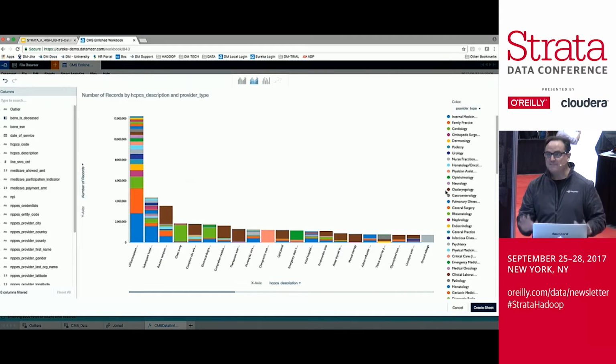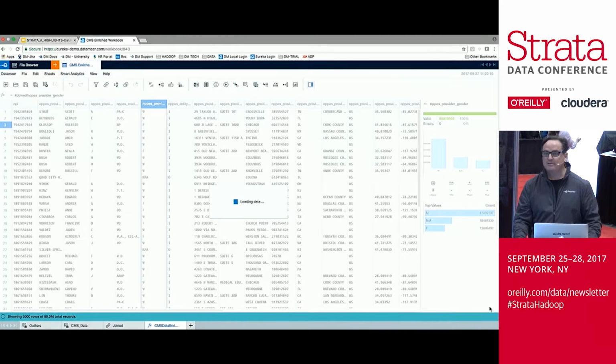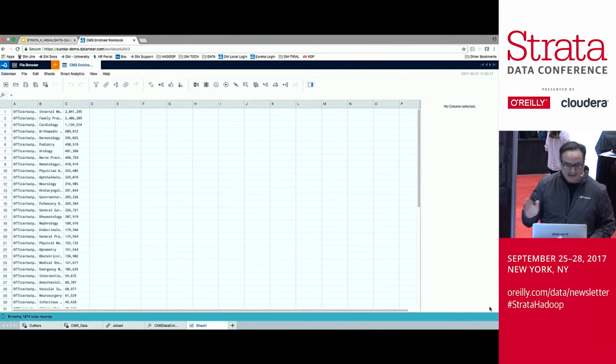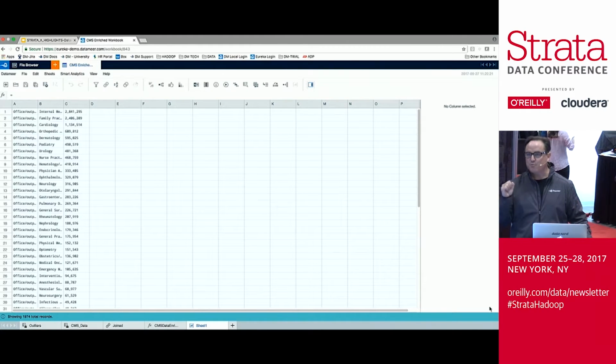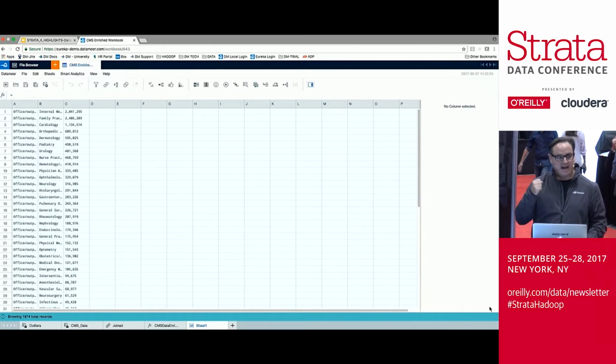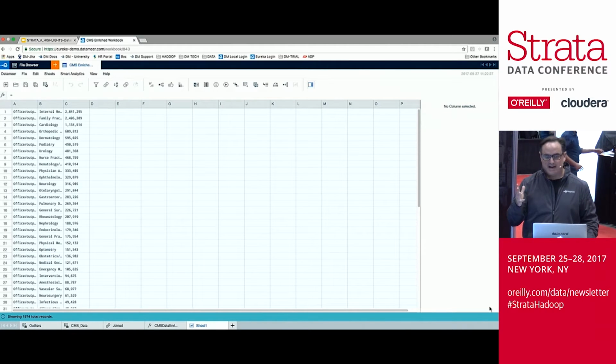Then, when I'm ready and I've found what I need, I can take this back to my workbook by clicking Create Sheet. What we're doing now is creating a new sheet. We're going to take our data back, and now we're able to use the familiar Datameer experience to wrangle this data, to connect this data, to join this data to other sources, and finish and complete my analytic use case. To me, this is amazing, right? This is a pretty amazing thing, because what this allows me to do is continue my journey.